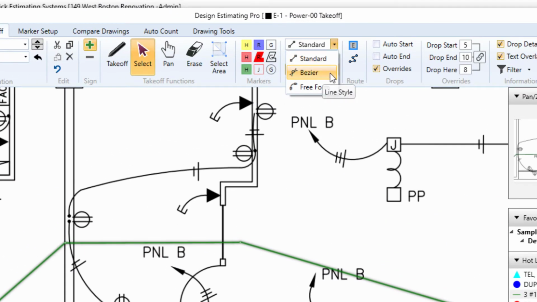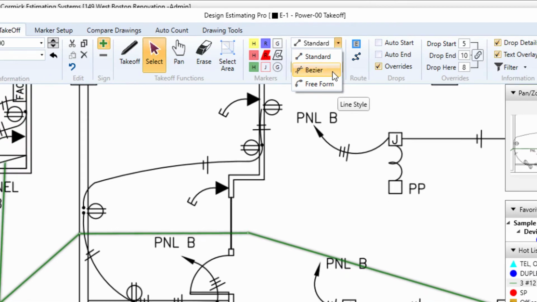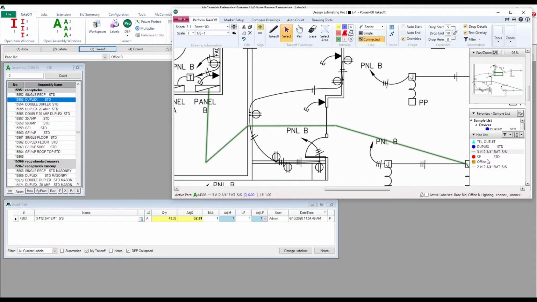Next are the different types of lines we give you. We give you Bezier and freeform drawing of lines. So Bezier, we're going to be able to bend those lines into a curve. We don't have to draw, again, straight lines anymore. Now that my line is drawn, there's going to be points on that line I can grab and bend it however I'd like. You'll notice in the audit trail that my changes are happening as I bend it.